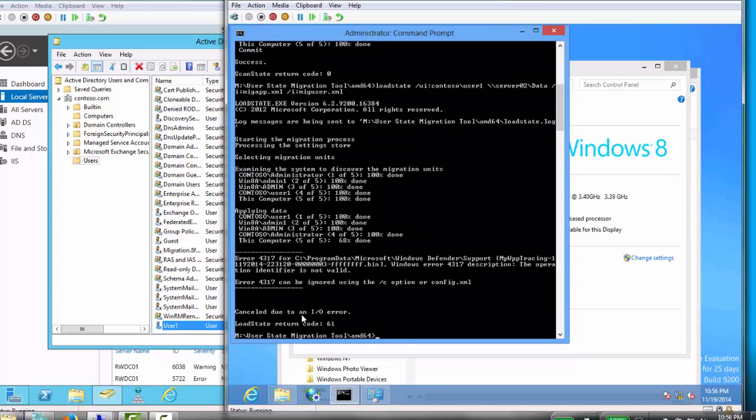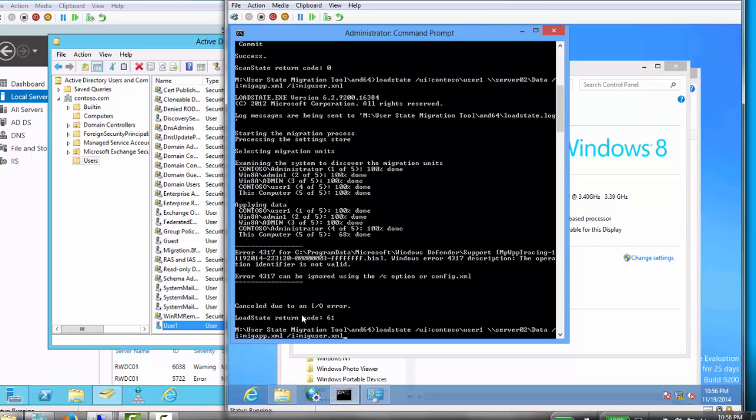Okay, here's our good friend error 4317. We'll run it again, and we'll put in the C option, which is telling us to do right here.